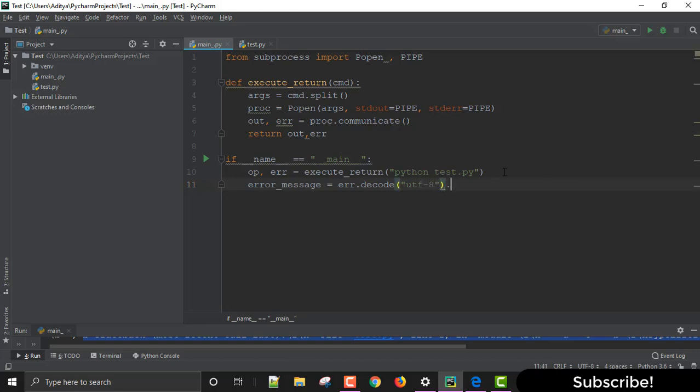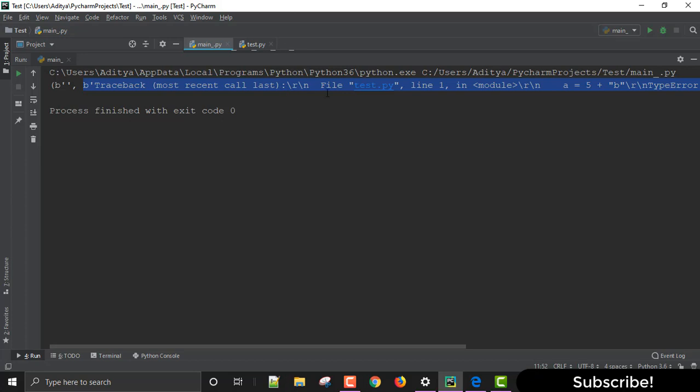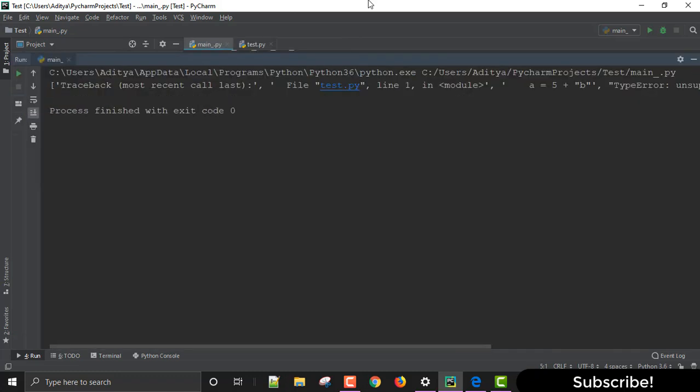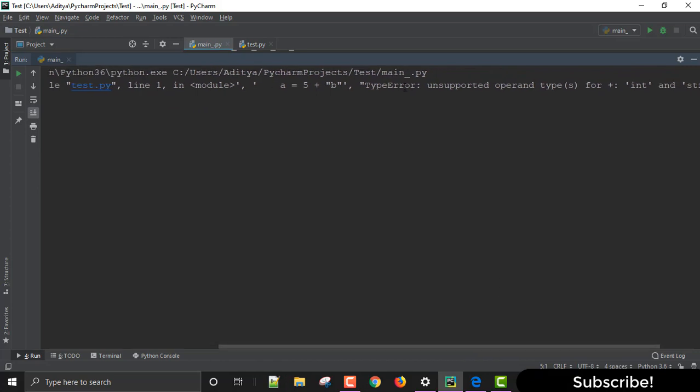and then we are going to split it based on \r and \n, because if you see the output that was returned, there is a \r and a \n. So then let's print error message. So now you can see that a list is returned with the traceback, and then the file, and then the actual error.